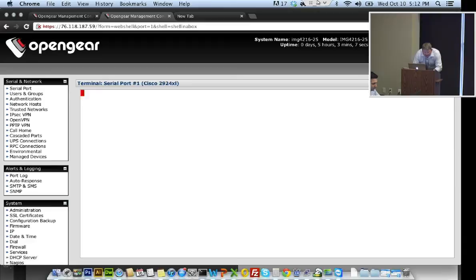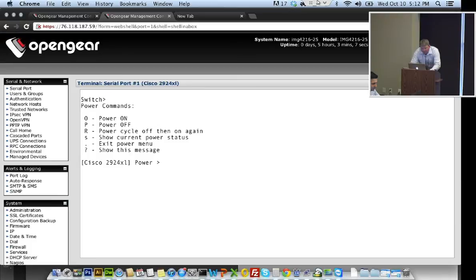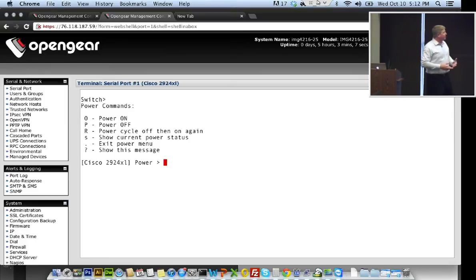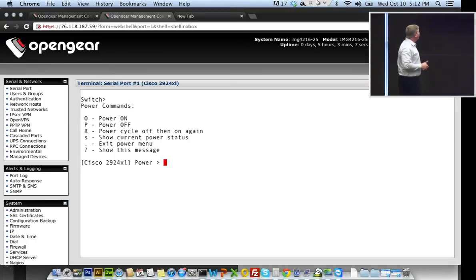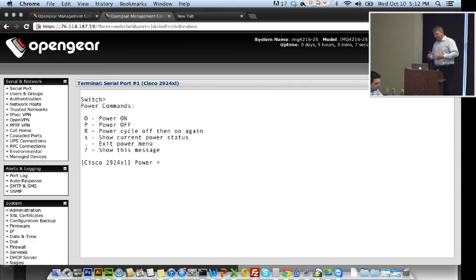So if you're into a device and something's wrong, you have one intelligent place to go to be able to do power commands. So from the prompt, we can reboot it. You don't have to go find out what PDU was that hooked to and cross your fingers that it was the right port. If you didn't have the Excel spreadsheet or whatever was originally created to help organize this stuff, this is a way to tie it together, and you can log in from your iPad at night in bed and reboot something if need be, or have it do it on its own with a ping detect or something else.